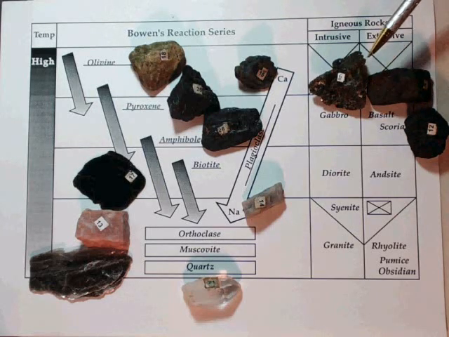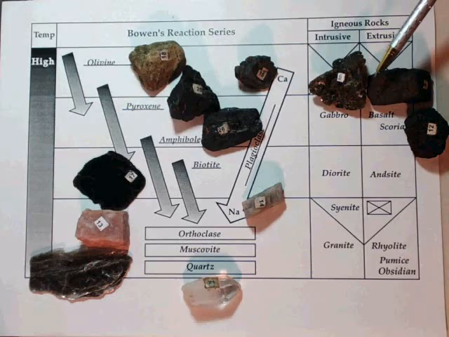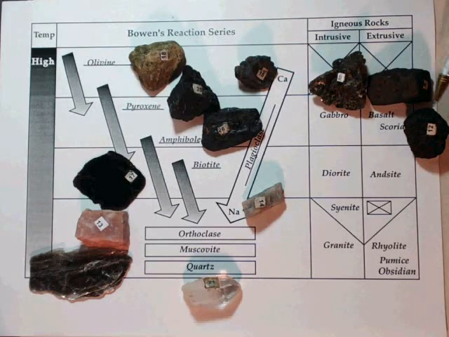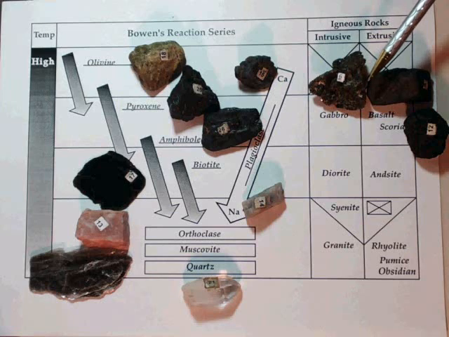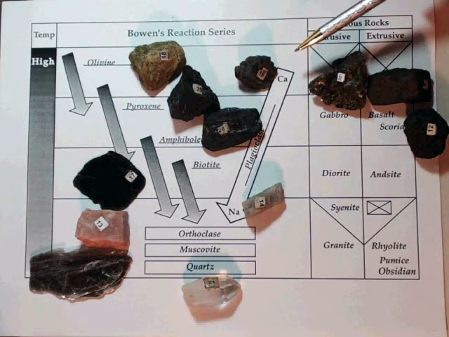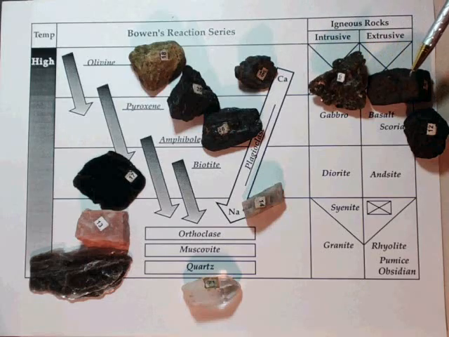So we call that vesicular for the texture, and we give it a little bit different name called scoria. So you can see how with our igneous rocks you could have the same mineralogy, but we give them different igneous rock names according to their textures. So texture becomes very important in getting our igneous rock names. Mineralogy is important, that's one part of it, but then the texture is also important, and that's how we come up with our names for our igneous rocks.